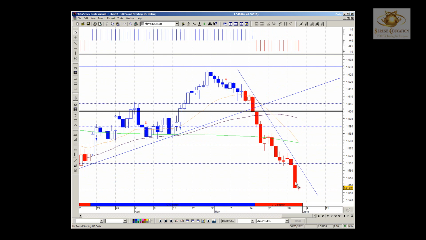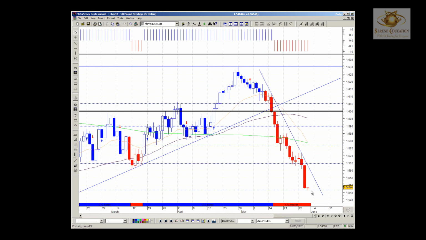So consolidation as we head into the 78.6 fib extension. Look for a close lower than this area here at 1547 or 46 in particular, or even 1545 would be great. The further away it gets from this area, the more likely it's going to continue to fall. Otherwise we could see consolidation here taking place. There's a lot of news out today guys, be aware of it. We could see some consolidation here. We could see a potential pullback at this area at 78.6 before we see a break potentially by the end of the week to go even lower. But before any of that happens, we have to see a genuine close lower. Otherwise it's consolidation on this area here of support.